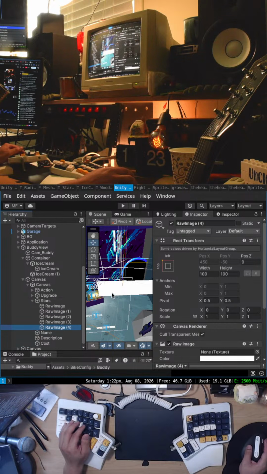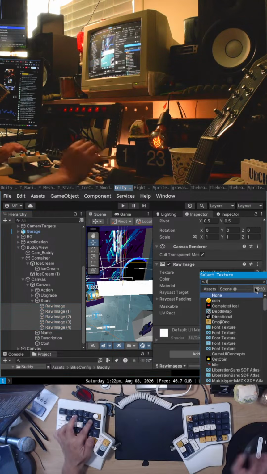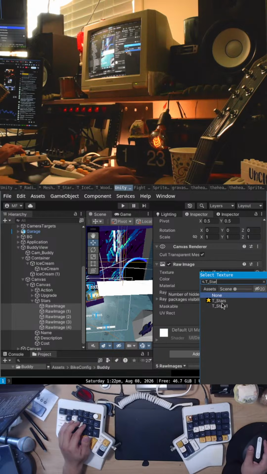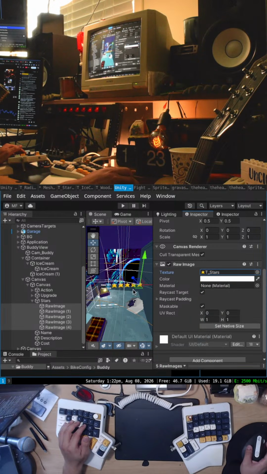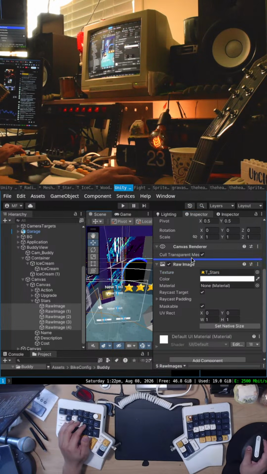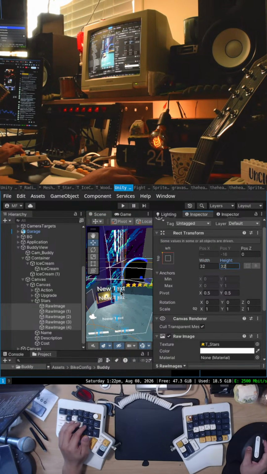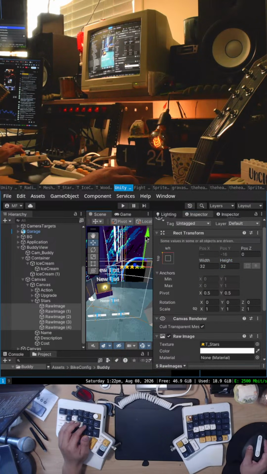That looks correct to me. Also, we didn't assign the texture, so let's do that. Cool. Now we've got our stars. We're going to change them to be 32 by 32. Smaller, but that's okay.